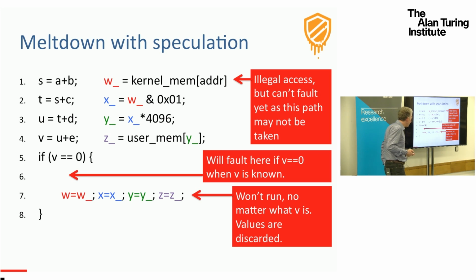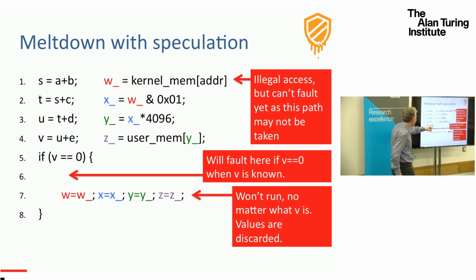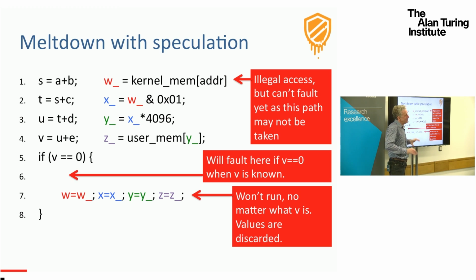Okay. That's what the design spec for Intel CPUs for the last 20-something years has assumed is a reasonable thing to do. Okay. We can speculate, we can do this, and we can be lazy about checking whether it actually should have faulted because we're not going to actually release the values, so there's no vulnerability. Anyway, you can't find out what was in kernel memory. You can't find out what was there. Who cares whether it actually loaded it or not? It shouldn't matter, should it? That was their thinking when they designed these. And by being lazy about exactly when you check this, you can go faster because you can run things in parallel, and we don't actually have to run the check at the same time as loading it. We can run the check a little bit later, and it'll be fine.